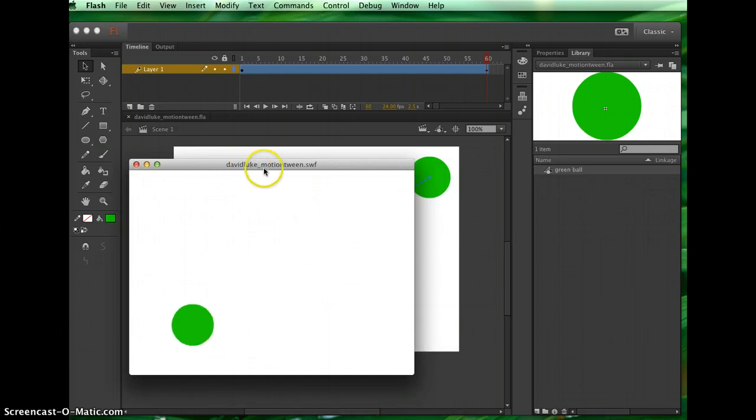This is called David Luke underscore motiontween.swf. Okay, this file will land in the exact same folder that you saved your .fla file in. So this is the file you are going to hand in. Go to your folder where you saved your .fla and you will find this file. That is it for motion tween.